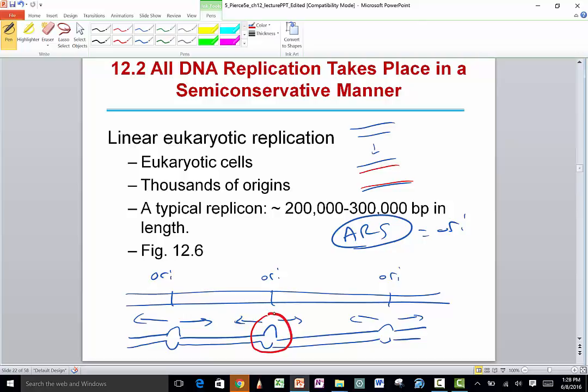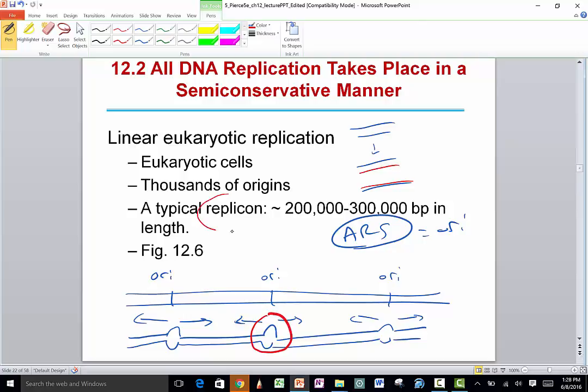Some of the enzymes are called different things. Instead of DNA polymerase 3, it might be called DNA polymerase alpha. And so there's more polymerases in eukaryotes, but the fundamentals are the same. You still need to have a template and a primer, 5' to 3' exonuclease, all that kind of stuff is the same. The specific names of some of the enzymes that do it might be a little bit different.